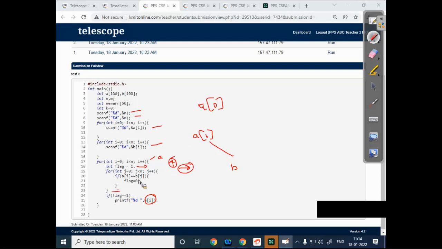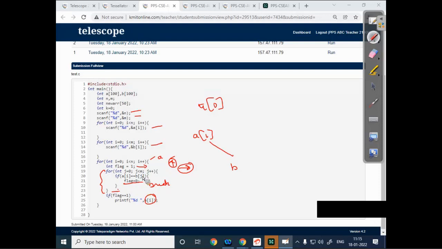Yeah, it would be nice if you can add a break here. Yes, it would optimize it, because once the flag is 0, there's no point remaining in the inner loop. You could come out of the inner loop. Break would be a smart thing to do here, of course. So you could add a break here and then come out, because there's no need to stay in the inner loop. Break will take you out of the inner loop, that is the loop which is still here. It will take you out of the inner loop, and then you can examine the flag. Obviously, if you have done a break, then your flag will be 0, and this won't be printed. So break would be a smart thing to do.